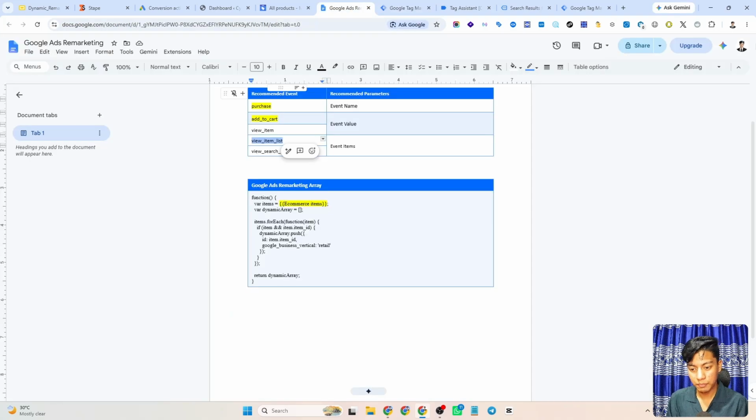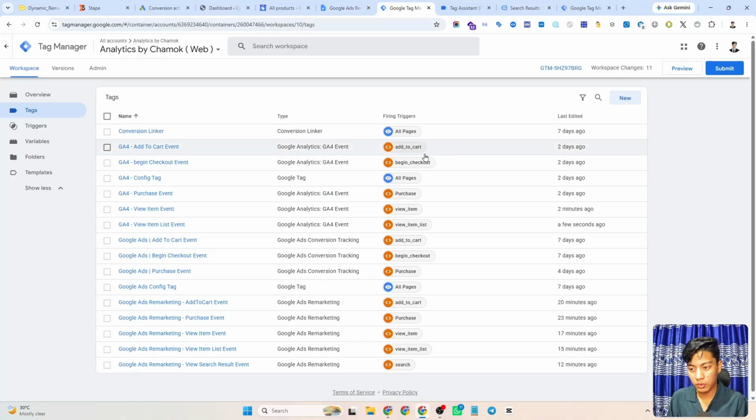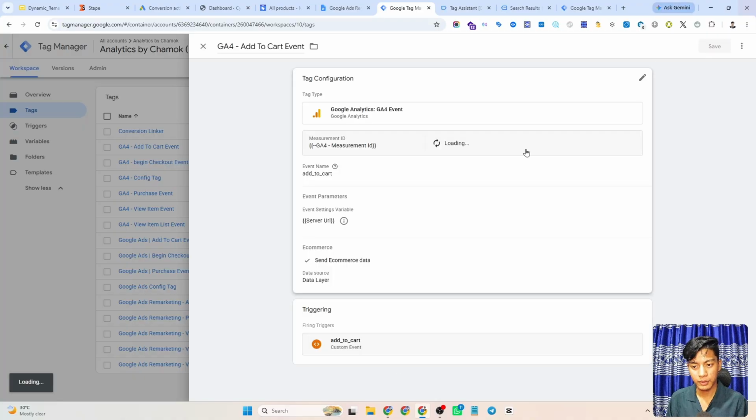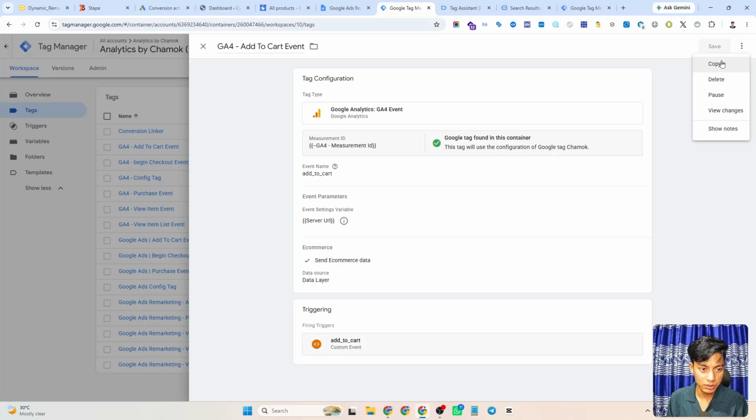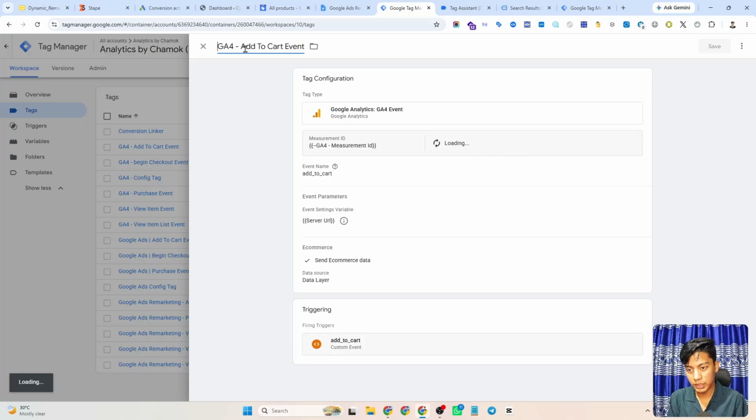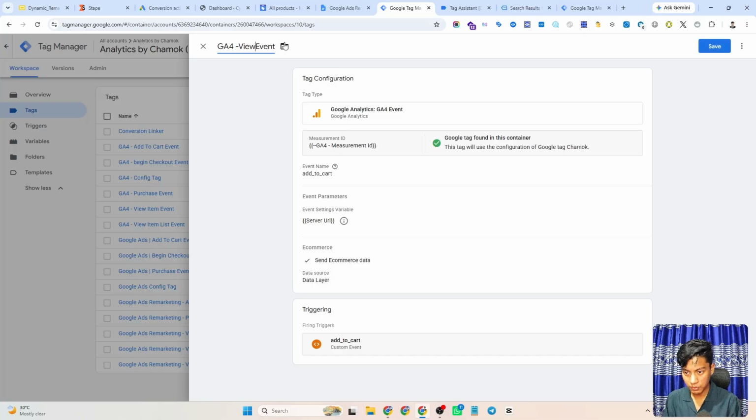After that, we have only one event to create. Okay, that's why I go back again and again copy the add to cart event to save our time. Then click three dots, then copy and simply rename the tag name, view search result.